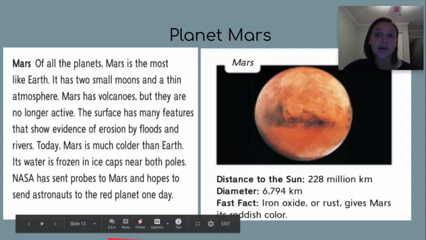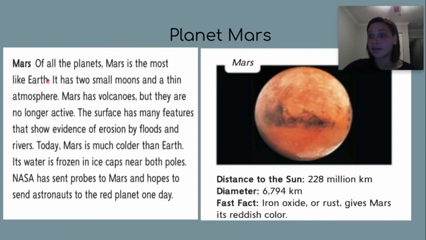Okay, I hope you were able to find the important fact that Mars is the most like Earth. Mars is studied really closely because it has similar characteristics to Earth and is the most similar to Earth. This is another question on your assignment this week, so keep in mind that it's the most similar.